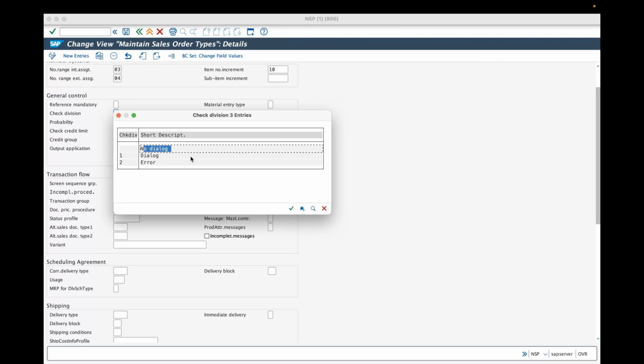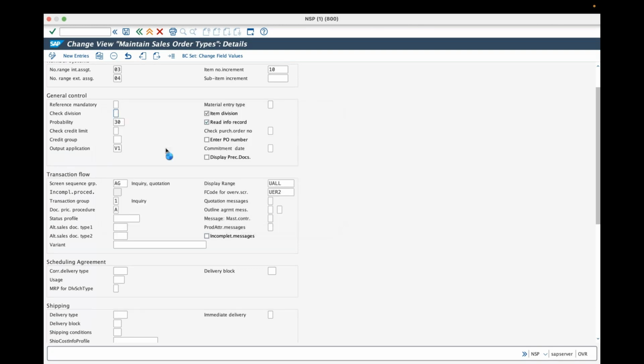So 99.9% we always mark as no dialogue. Whether the customer is buying or not, that is the point. What is being bought, that is not the point, because all the products are the company's own, right? So error means the transaction should start again. Dialogue means it's a caution; you can go ahead. No dialogue, it allows. So how the system should behave, should respond if the product is changing. Division is the identification of the product. So if the division is changing, how should it behave? No dialogue, best practice.